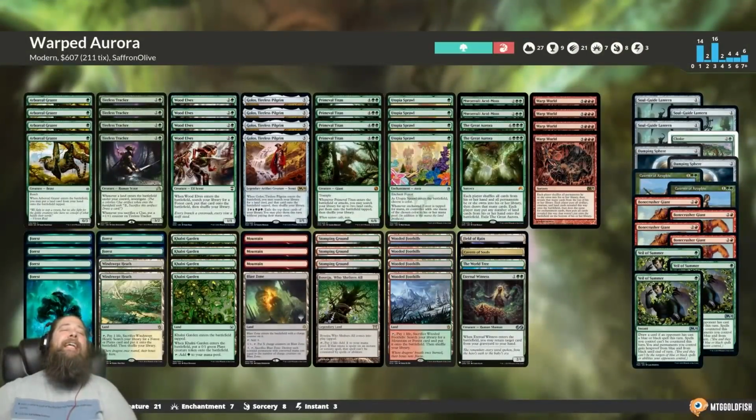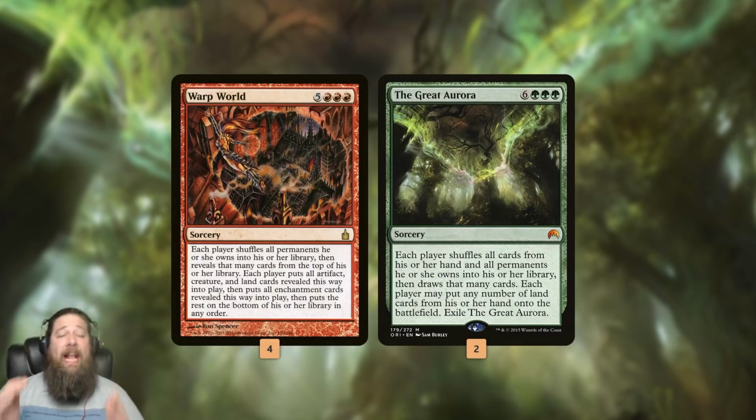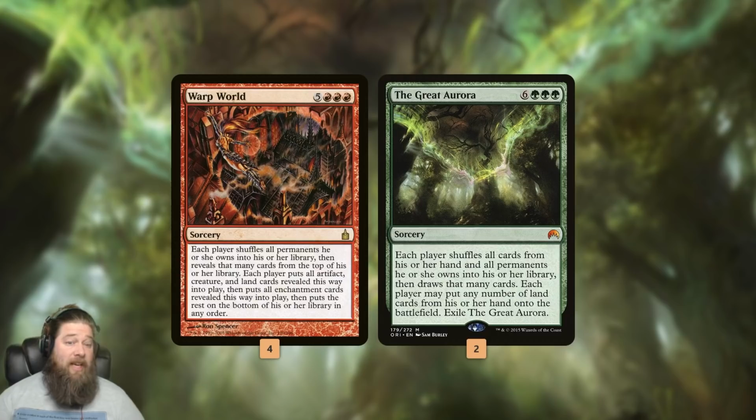So here is our Warped Aurora deck, and it's built around Warp World and the Great Aurora, which are similar, but they work a little bit differently. Warp World, 8 mana: each player shuffles all their permanents into the library, then you reveal that many cards from your library, and you put all artifacts, creatures, lands, and enchantments onto the battlefield. The rest go to the bottom of your library. So essentially, it wants you to have a lot of permanents on the battlefield, because the more permanents you play, the more you can put into play with it.